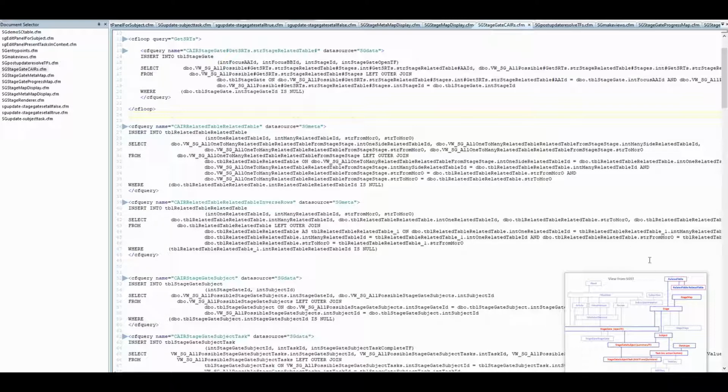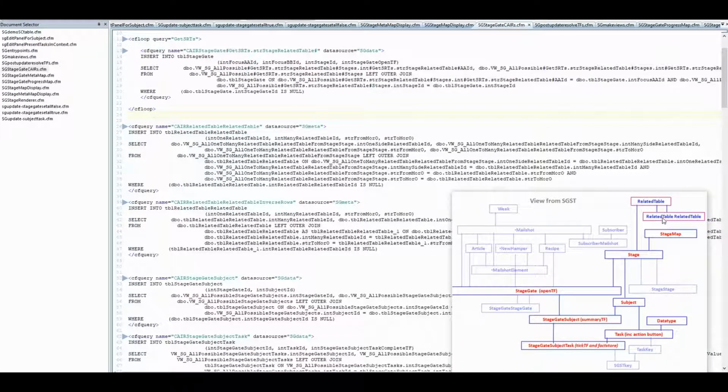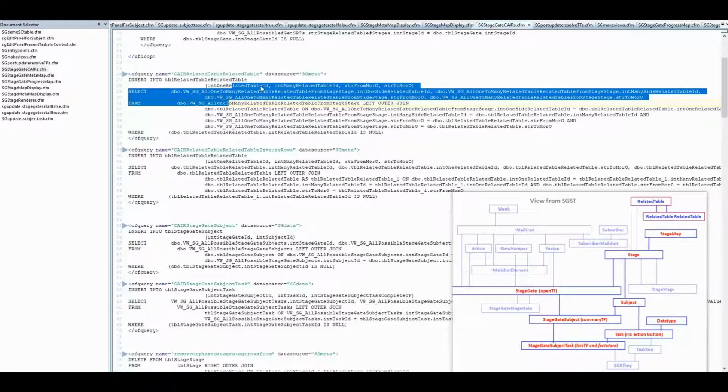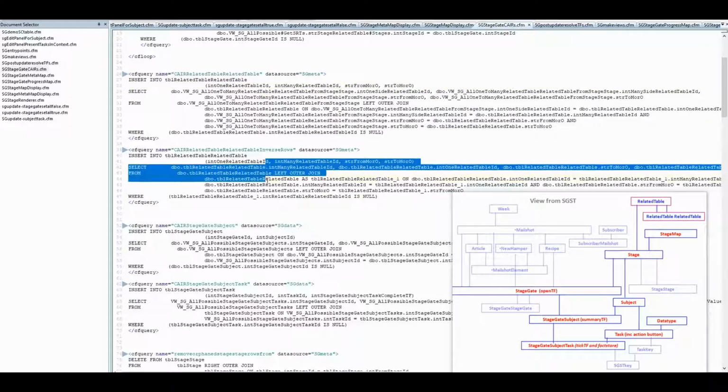Make sure that this related table to related table is complete, because for each direction this goes, and it goes one to many, it also does the inverse of many to one. That's what this does, and that makes sure the base ones are present, and that makes sure that the inversions are all present.